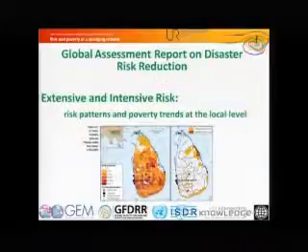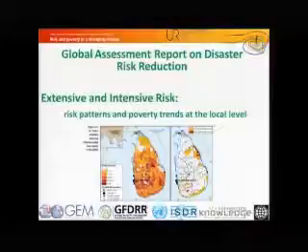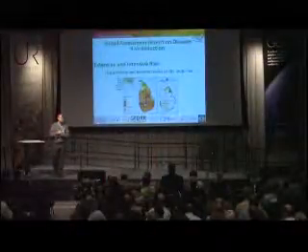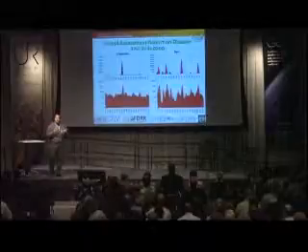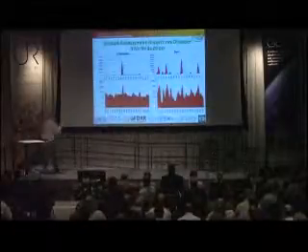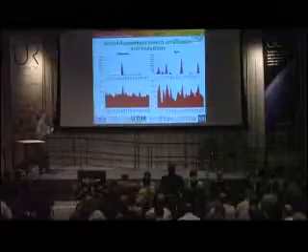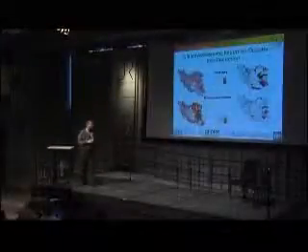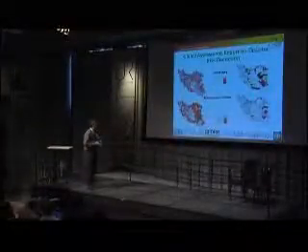The second component takes a look at local risk patterns. And we speak a lot about extensive and intensive risk and the relations of these locally perceived risks and poverty. Just as a quick introduction, intensive risks can be seen as these big peaks, the CNN disasters, underneath which we have this very, very large amount of small and medium disasters that are extensively spread over time and over space. So this is, again, a connection with the local community risk that we want to explore.